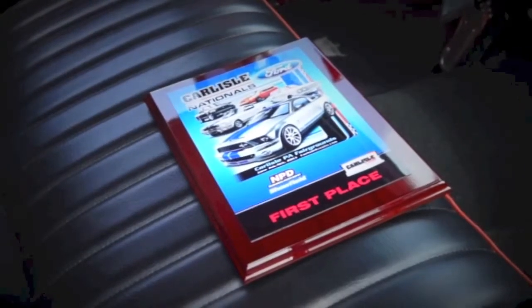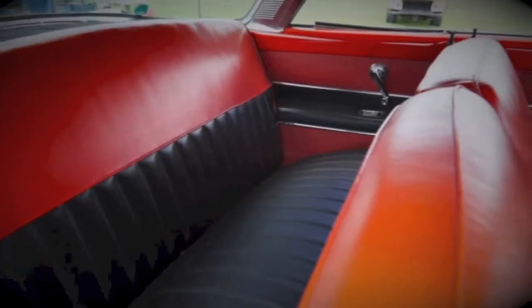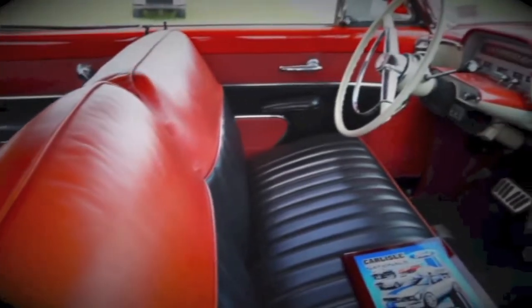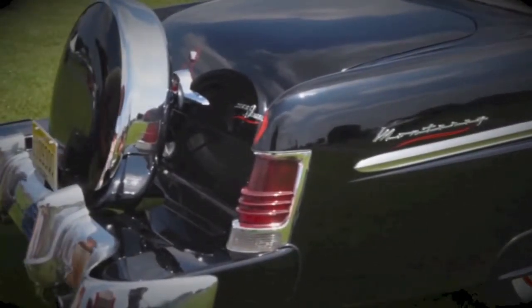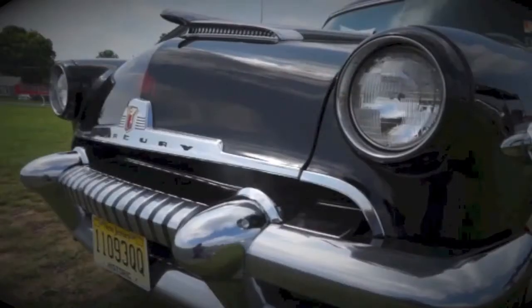It's a lot of fun. What I love about it too, there's something about red and black. I have said that many times before on the TV show. Red and black. There's something about that. Incredible too with its stainless steel. Look how straight it is. I mean, from a distance, it's a knockout car. It really is as straight as a die. The paint's good. Continental kit out back. You've got the full package going on, Bob. Yes, I do.